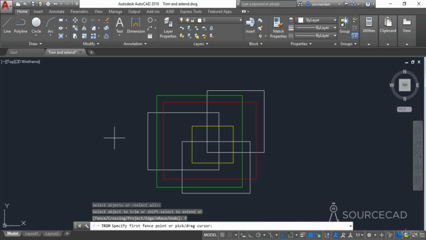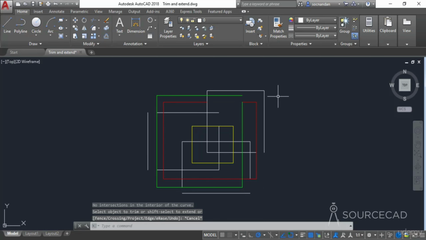And now using the fence option, you can create fences and all the parts which are crossed by the fence will be trimmed. For example, you can see that the line segment is crossing that fence, so it has been trimmed. This part is also trimmed. So let's now click here. Let's trim this one also. Let's trim this one, and let's trim this one. So now you can see that all the line segments which are crossed by this fence are trimmed. Simply press enter to apply the change, and here we have it. So all of those segments are now trimmed.